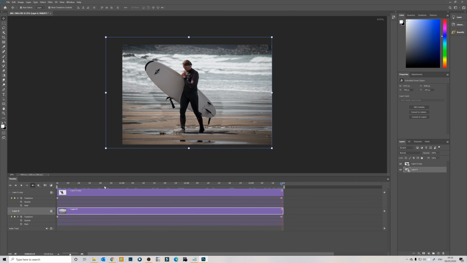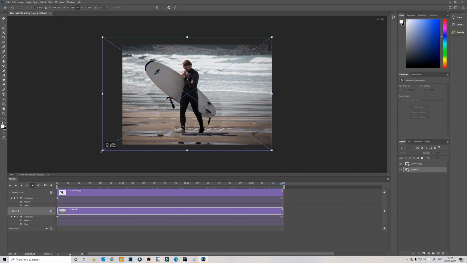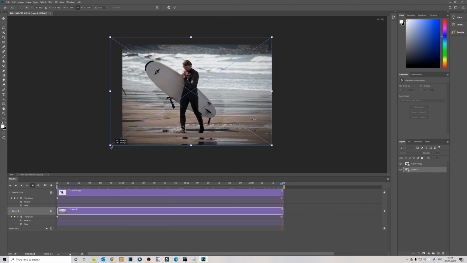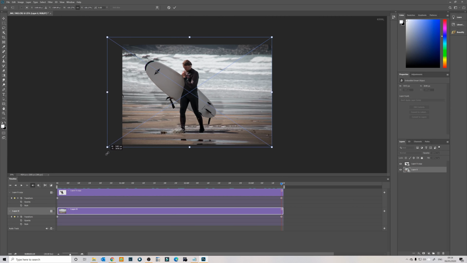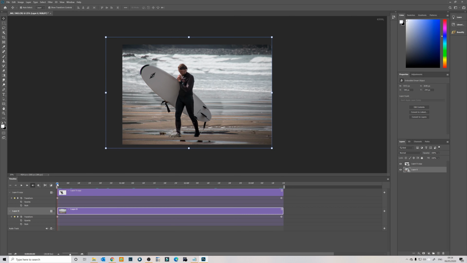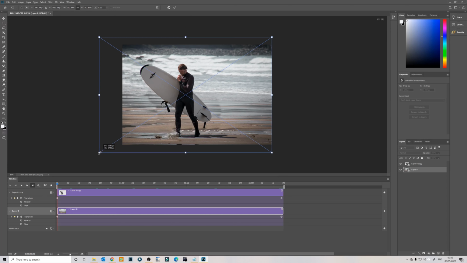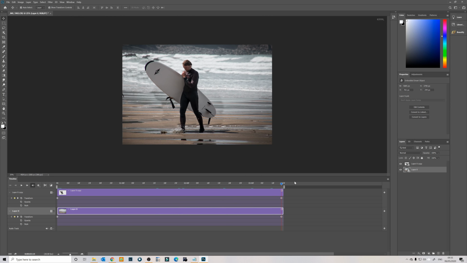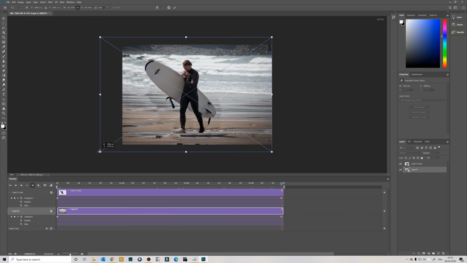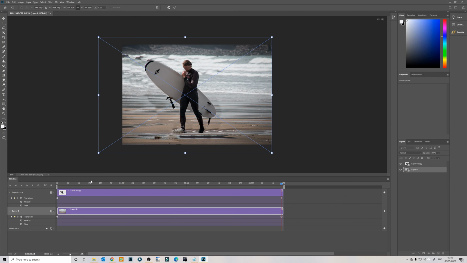And then we will do the same with the background. We want that to zoom in slightly. That's not going to work there. Remember to bring the playhead back to the beginning when you start each layer. And what I want to do is just start there and then at the end, just want to have zoomed in ever so slightly. So let's just see what that looks like.